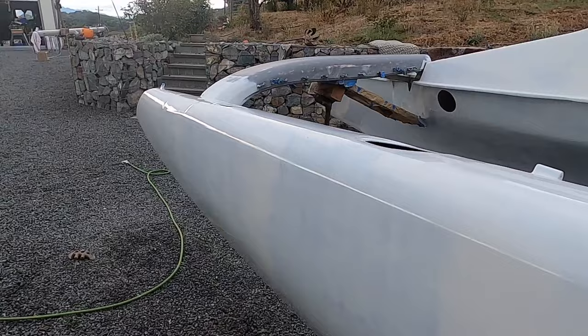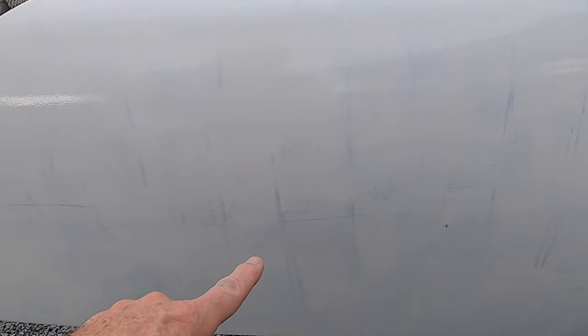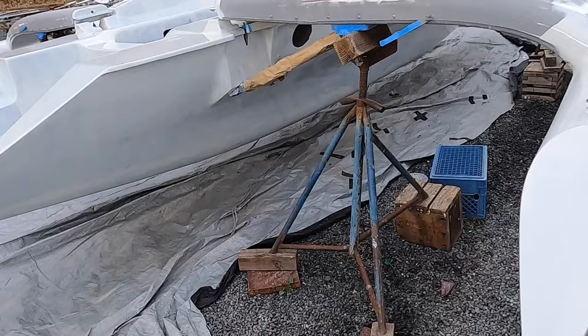Splotchy here. So I was experimenting with the amount of thinner. Yeah, that's kind of crappy. All that, after a little wet sanding tomorrow, will take the second coat pretty well.